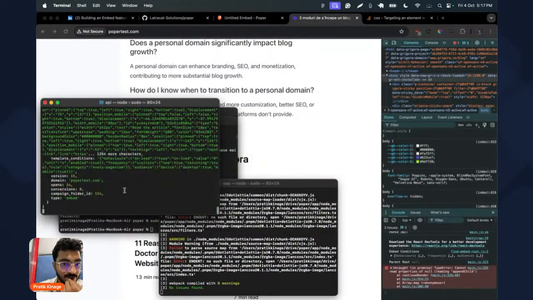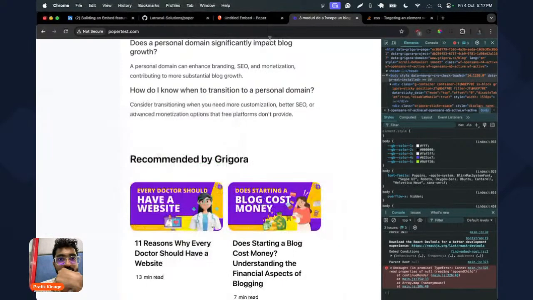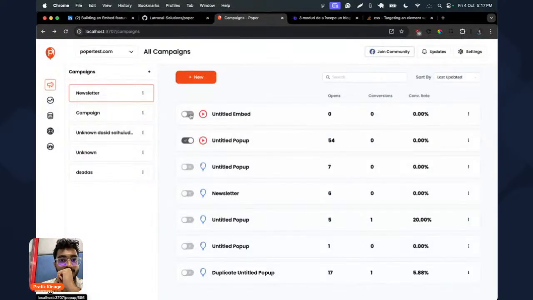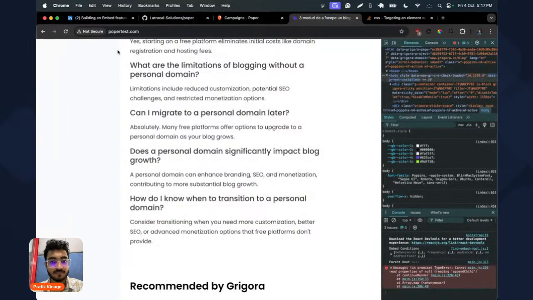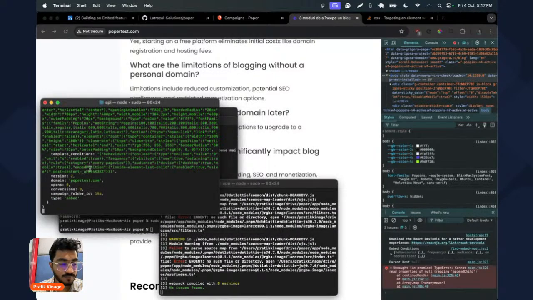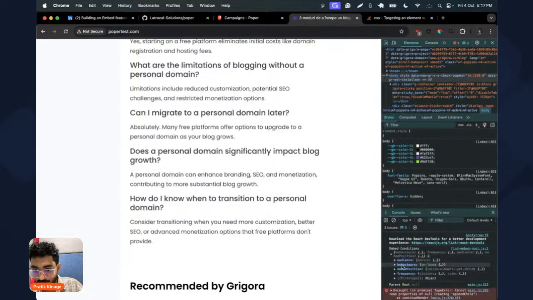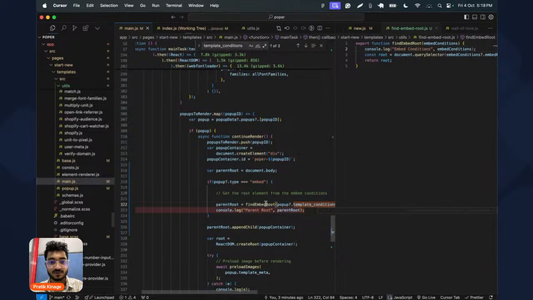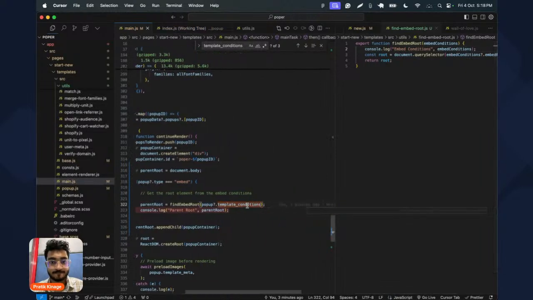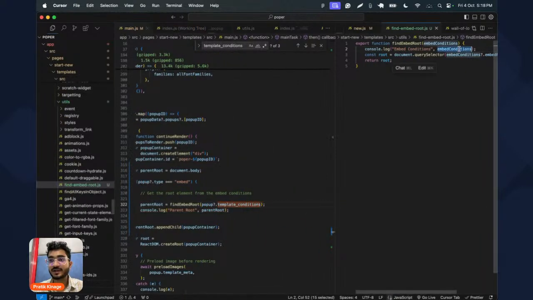Okay, over here in template conditions, I do not see any kind of embed over here. Is the ID correct? Entitled embed. Okay, this is turned off. How will it work? Yeah, now I do have embed conditions. This is also there. Just save this, close this. Pop-up conditions, embed conditions.